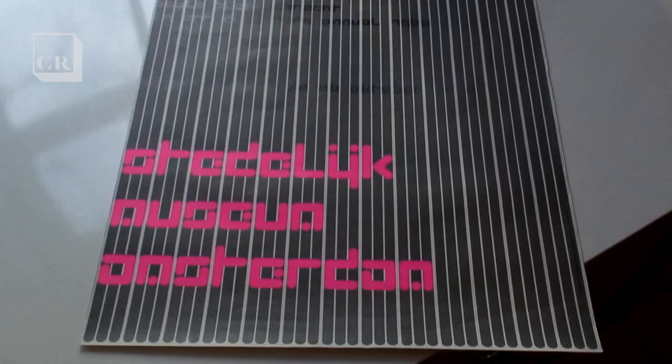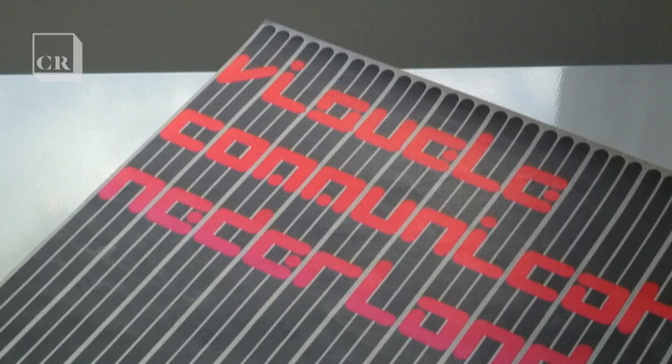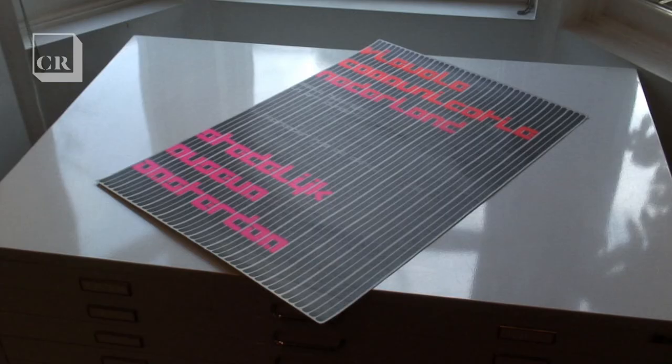Wim might be perceived to be a little dry in terms of his personality, which is just not the case. He's very funny, very witty, very warm. And the visual communication poster is beautiful formally and fantastically innovative, but it's also very funny. It's a poster on visual communication that can hardly be read — it looks like he's gone out of his way to make it difficult to read. It's got a fluorescent orange to pink gradation in the background, and if that wasn't enough, he's also added, inspired by barcodes, these kind of vertical stripes. And then he's added horizontal ones across it. So it's a real tour de force in terms of his skill as a poster designer, but you can't help thinking that there's an element of mischief there as well.